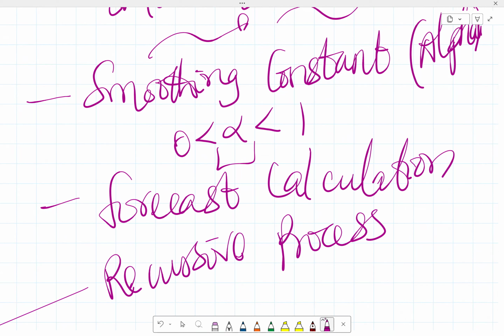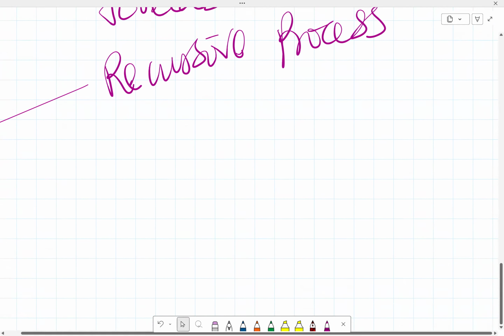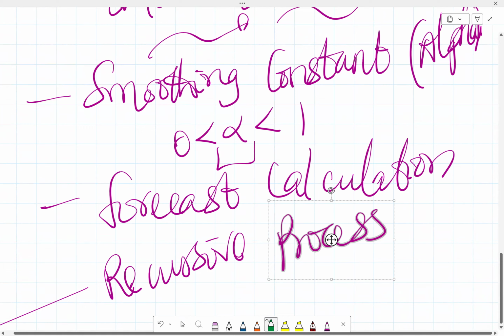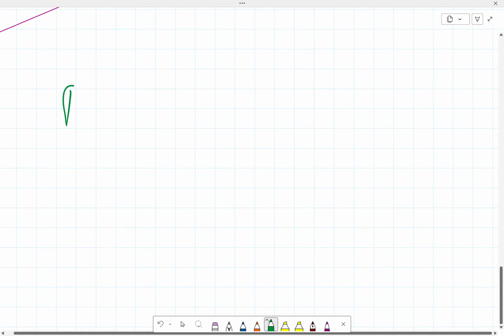Of course, we are going to see how to use exponential smoothing in Excel. That's the key reason for this video. So we need to organize. The way to prepare your data is to have your time series data in a single column, typically with time periods in one column and values in the adjacent column. That's data preparation for exponential smoothing.